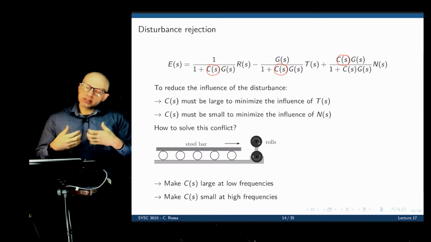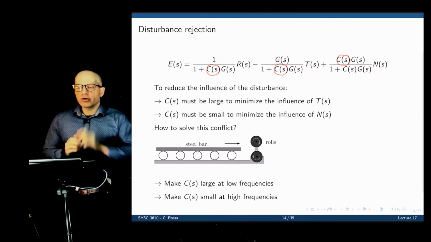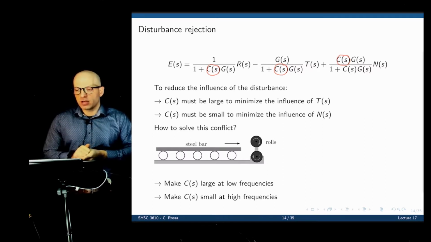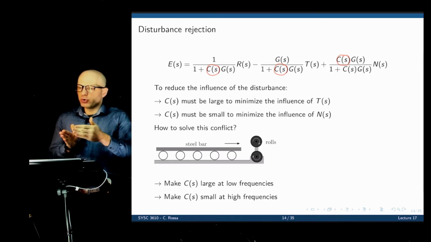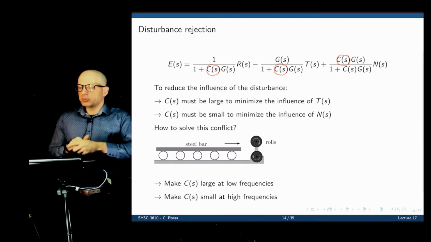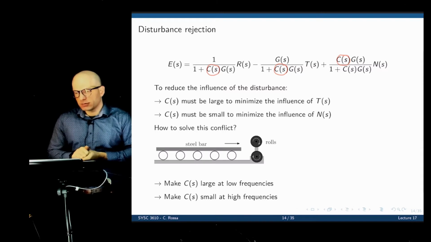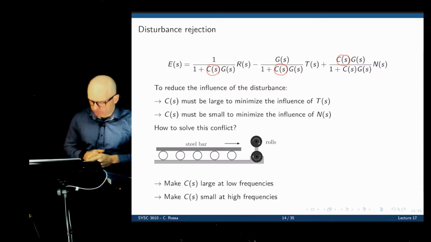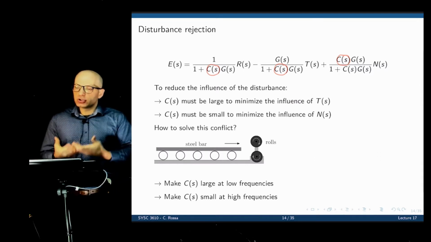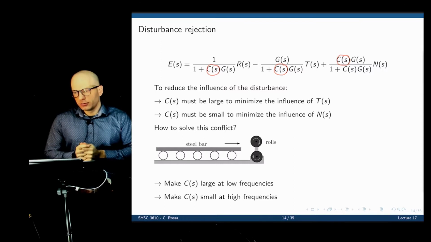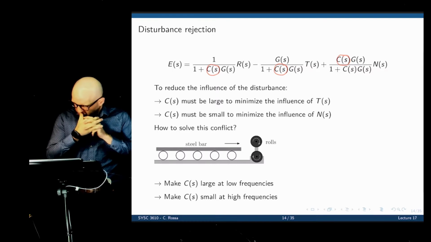Or we can place the cutoff frequencies or the pole of a transfer function in a way that we only give it a very small range of frequencies. Say, for example, in a low-pass filter, we only allow certain frequencies to go through that will be reflected in the output, and past a given frequency, the effect starts to be minimized because of the cutoff frequency of that specific transfer function. So one thing that we have control over is the magnitude of the controller's transfer function at given frequencies, because that's up to us to design.